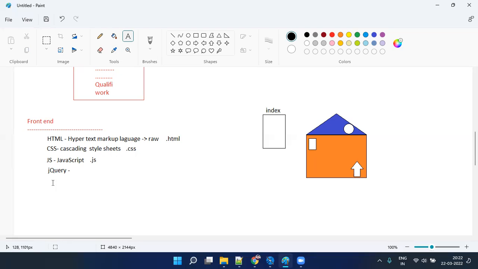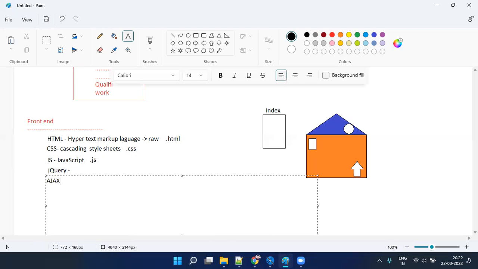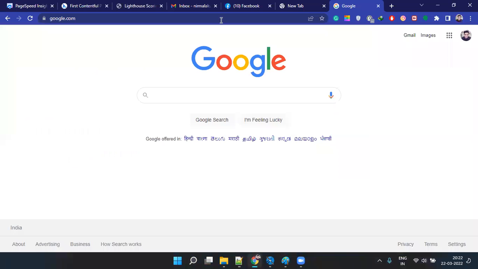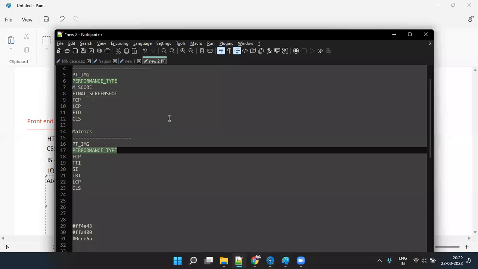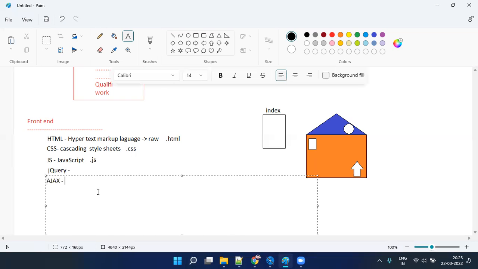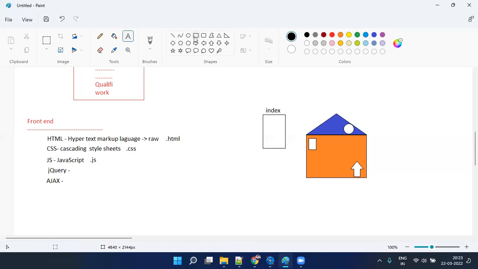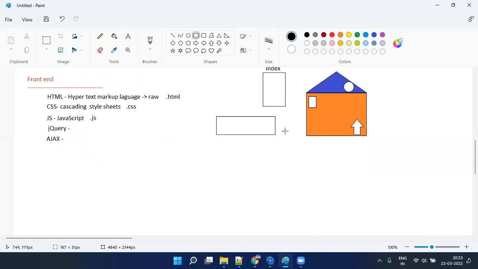With jQuery you have to know AJAX, which gets some information without loading. Consider there is a web page; without refreshing or reloading this page, if I choose something then something else will change. For that we need AJAX. Consider there are two drop downs, a country drop down and a state drop down.